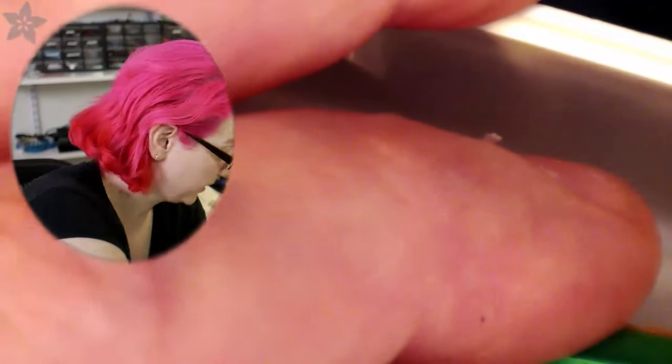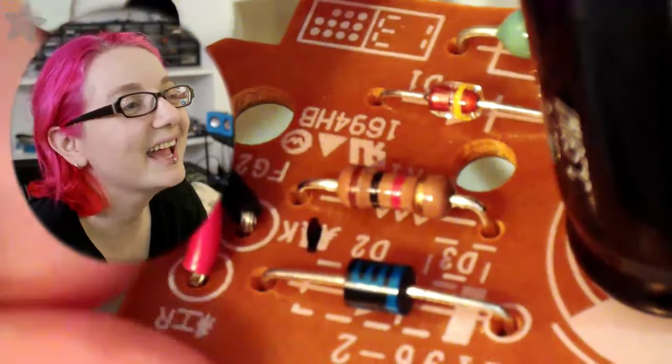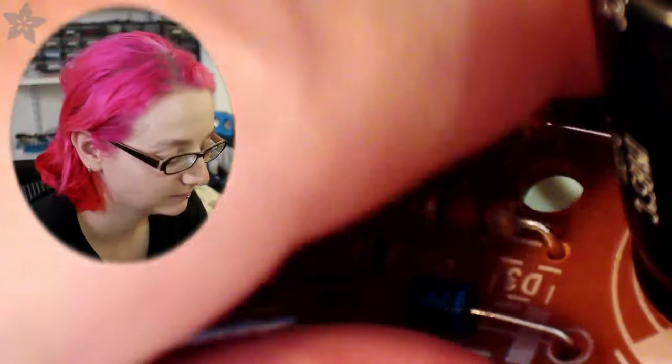Because I'll explain why this happens. I can just tell by looking at the PCB that this is a one-sided paper phenolic board. I hate one-sided paper phenolic boards, but they're so common. I've seen full TVs made out of this stuff. I don't think the label makers have changed the design in like 10 years.